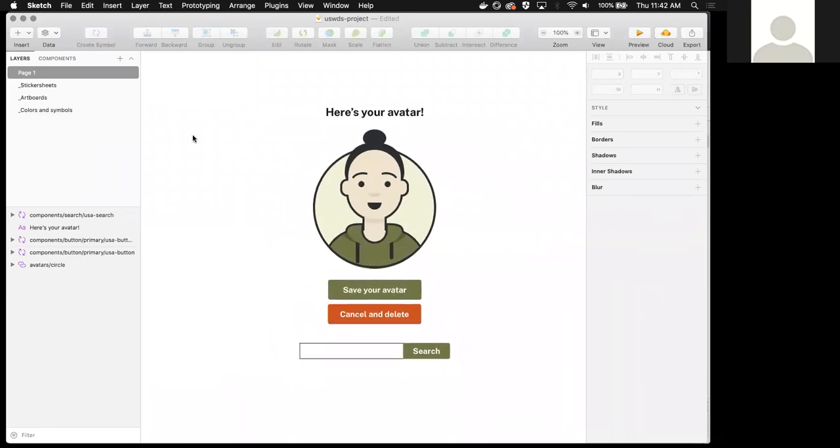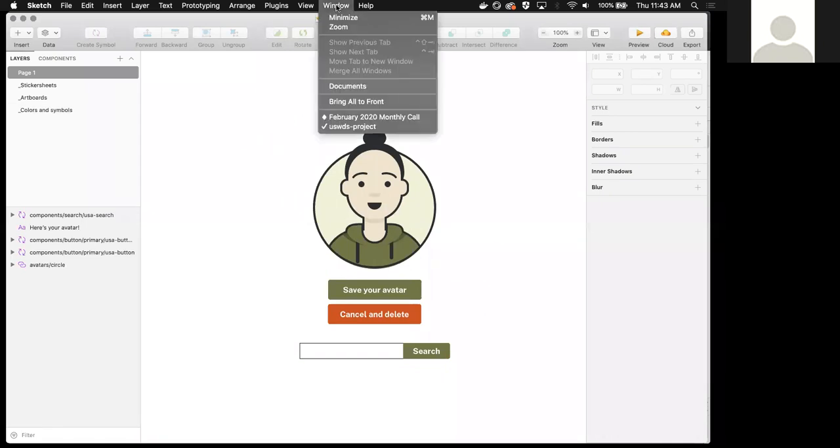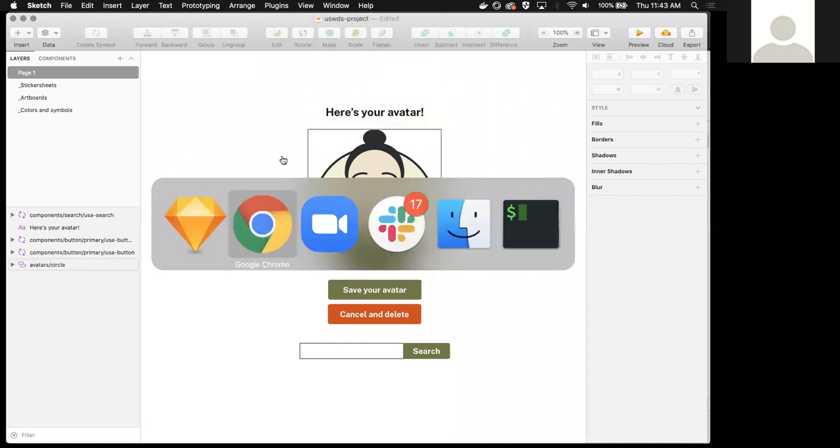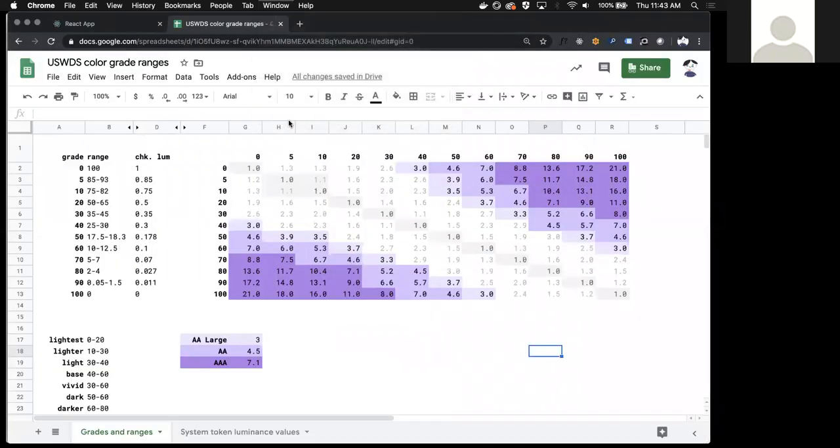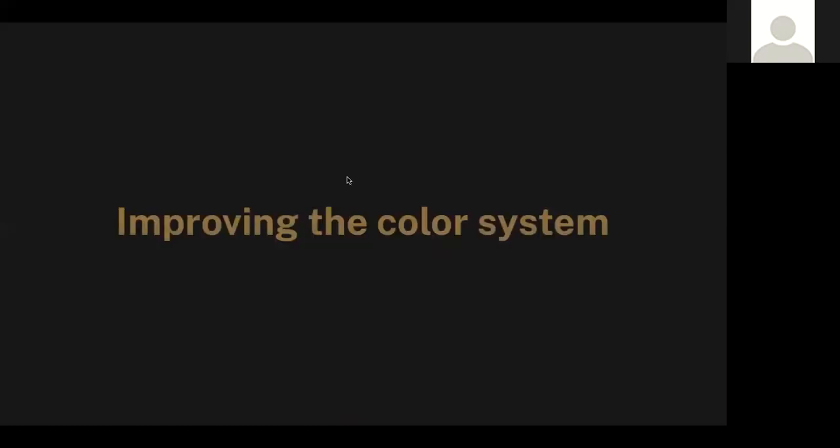We're also doing some work to make it easier to customize component styles on the fly and to organize everything better overall. So I think it's going to be a big improvement to the way we're using sketch files, and I'm excited to release it to folks next week. So heading back over into this, getting now into the meat of what I want to talk about today, which is the improvements that we've made to the color system.